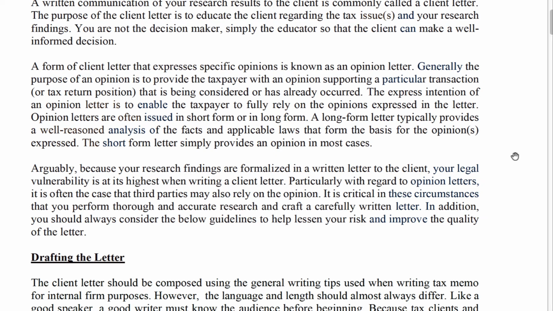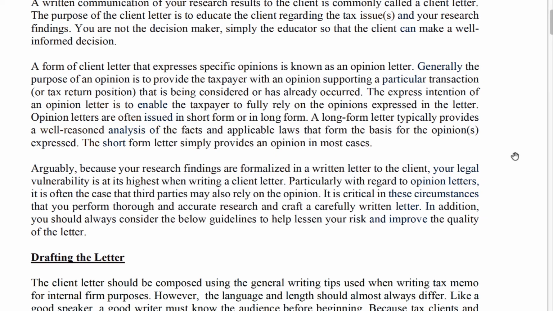You provide this letter to the client. Basically, think about it. As a CPA, enrolled agent, or attorney, you get the facts from the client, you perform tax research, and you create an internal memo within your file for your business, for your firm, whatever it is. Then you have to communicate that to the client. Okay, so we have already written the memo. We've already done the tax research memo. Now we're communicating that with the client.